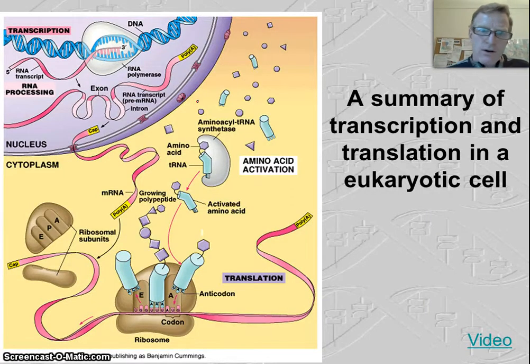So the summary again, overall, we have in here in the nucleus, we unzip some of the DNA and we transcribe a certain sequence of it, the gene, the genetic instructions for one protein, into a molecule called mRNA. That mRNA then travels out to a ribosome where it is translated by these molecules called tRNA, and based on the pairing of the codons with the anticodons, tRNA molecules are going to attach a specific sequence of amino acids that get ultimately folded up into a protein. So that's how protein synthesis occurs, and that's how our cells make proteins. And proteins, again, do all the important stuff in our cells. So this is a really important process.